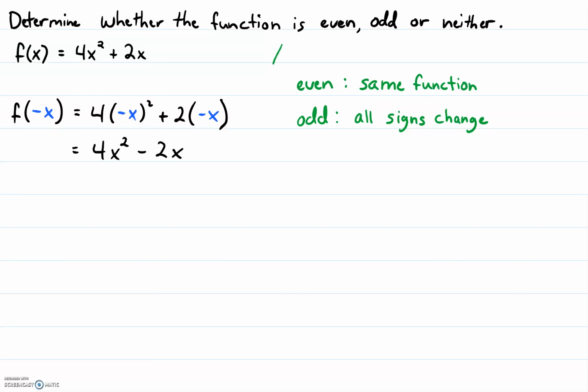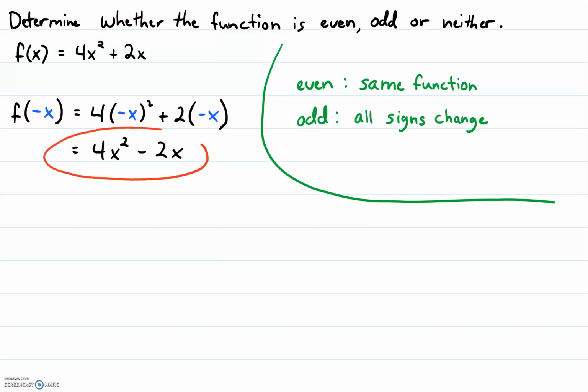And the conclusion, you're going to determine that based on the rules for an even or an odd function. So if it's an even function, then once you evaluate the f of negative x, in other words what we have circled in red right now, if it's the exact same function that we started out with, then it's going to be an even function. In this case, it's not the exact same though, because if you compare this closely, we have 4x squared plus 2x in the original function, and the f of negative x simplified to 4x squared minus 2x. So this little plus turned into a minus, and that's a rather small issue, but it does make the functions not the exact same. So this is definitely not going to be an even function.